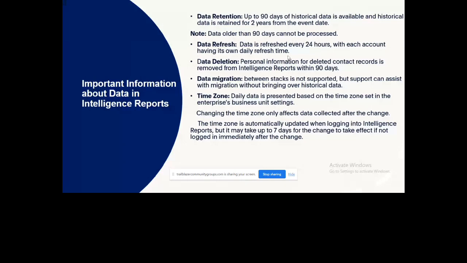The next is data migration. If you're planning to migrate data between the stacks, that kind of migration won't be supported. I think the support team can help you bring some historical data, but not the entire migration of data. And the last one is time zone. If you make any changes with respect to the time zone on the intelligence report, or in the general main setting or account setting, that will only affect the data collected after the change. It will take around 7 days for the time zone change to be reflected in the data.